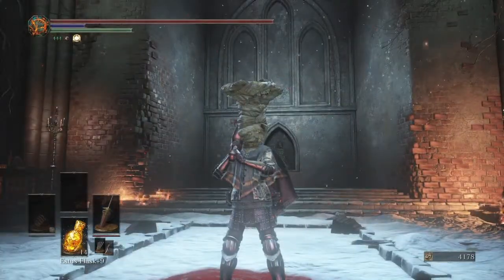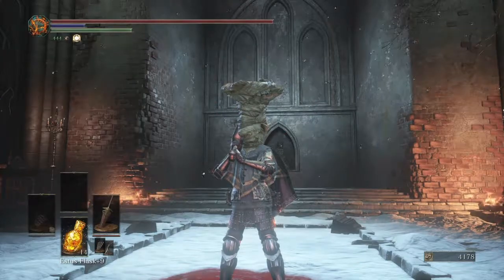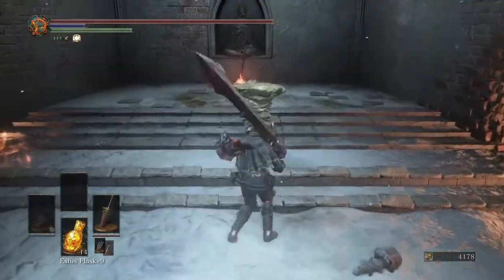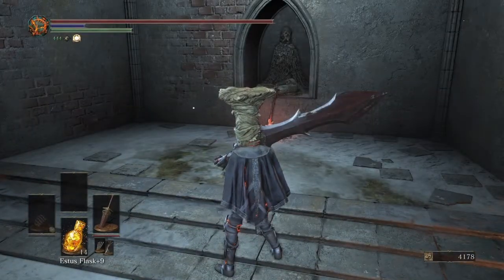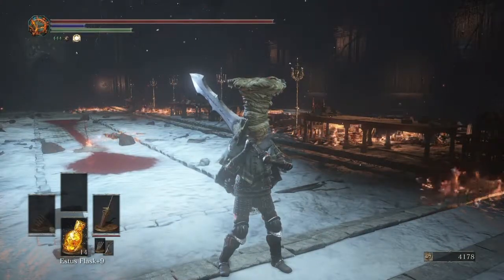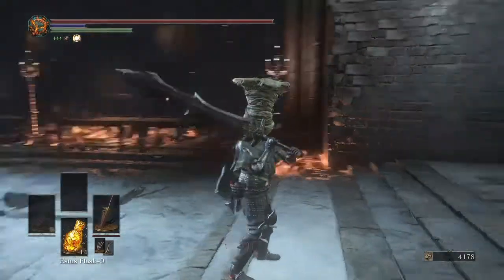On this part of the walkthrough, we're going to be heading into the Ringed City DLC. It's a pretty big DLC, so I'm going to have to do it in two parts. This first part, we're going to be making our way through the Dreg Heap, and we'll end it after we take out the first boss, which is the Demon Prince.